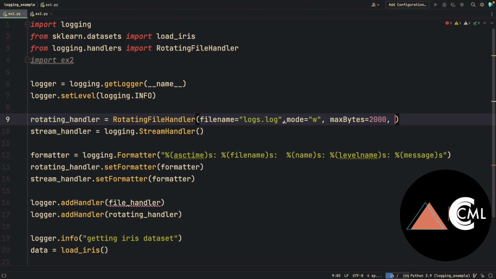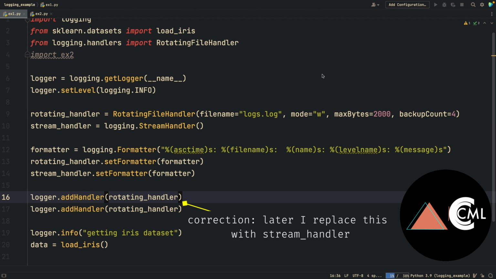And I want to keep on creating that. The max that I want to create is, let's say, maybe 4 files, right? So that's what will go here. And okay, rotating handler needs to go right here.